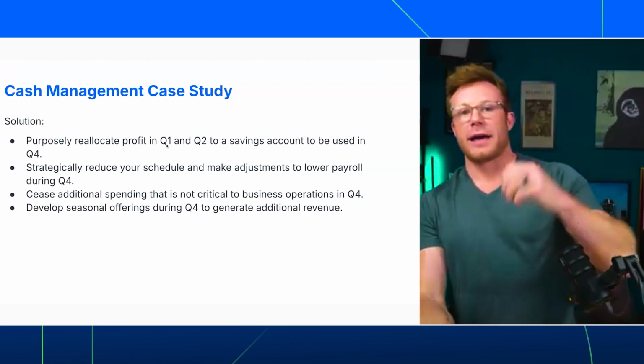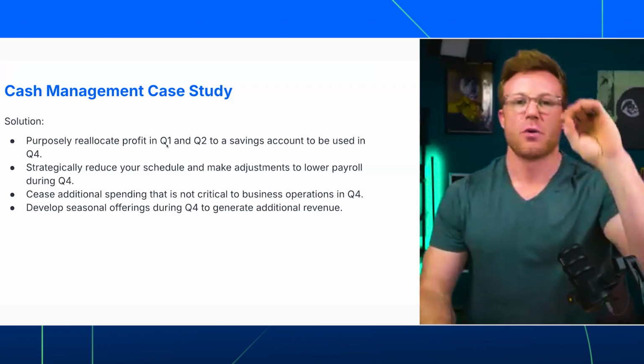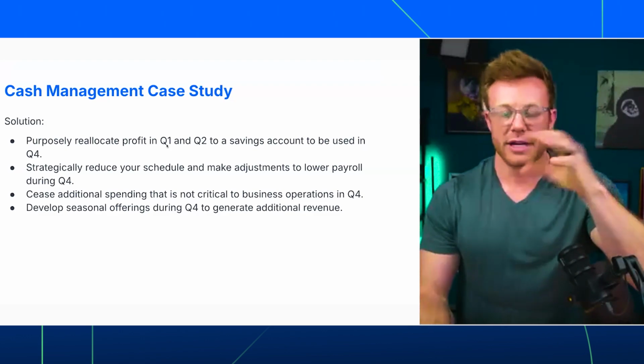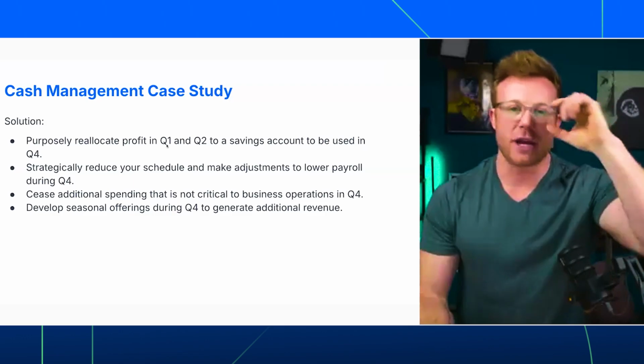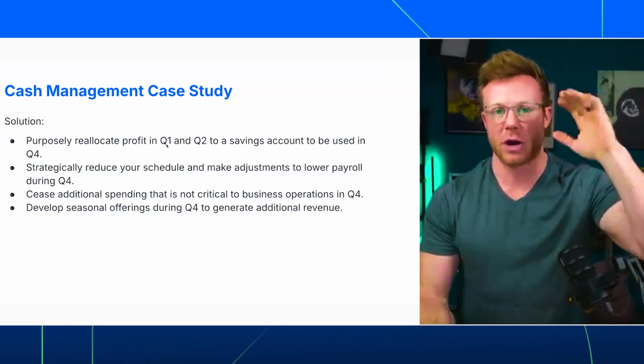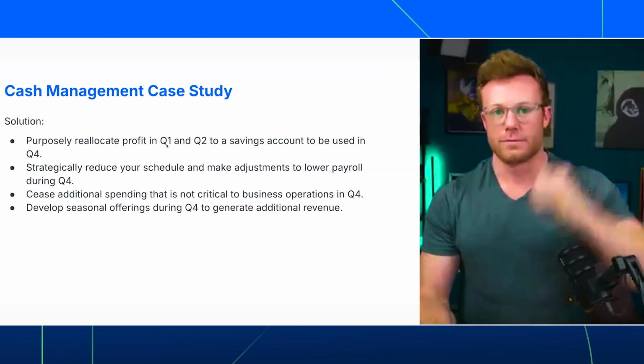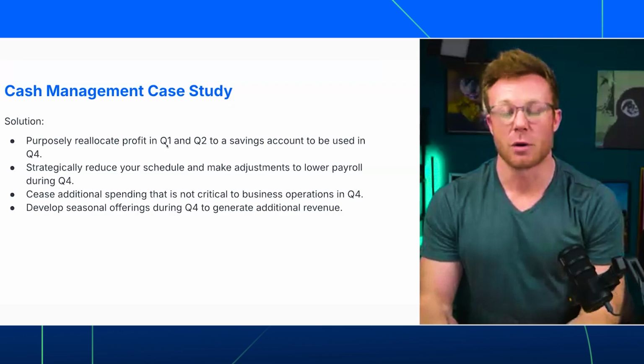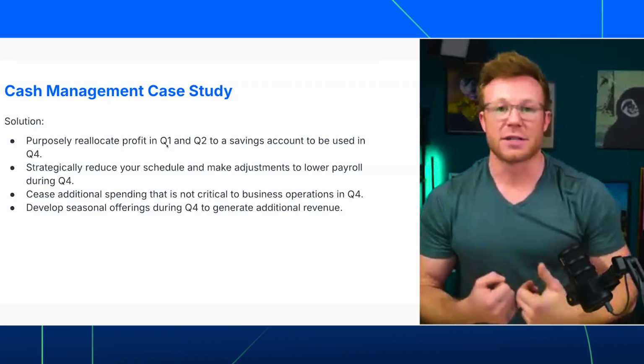Because remember, cash management is just how well you can control these things. And even this last bullet point, you can't control that. That would be aspirational, it would be hopeful, right? You've got a goal. But the other ones are 100% directly related to how you manage your cash and how you think about storing nuts for the winter.